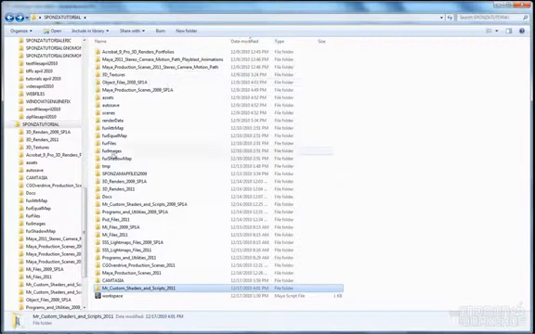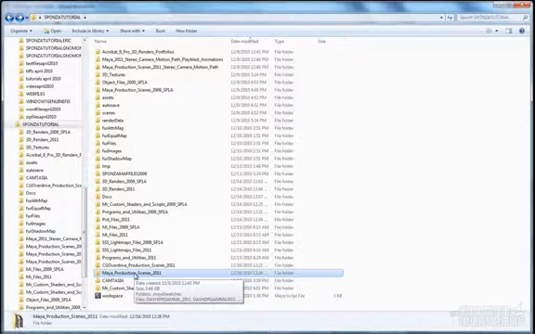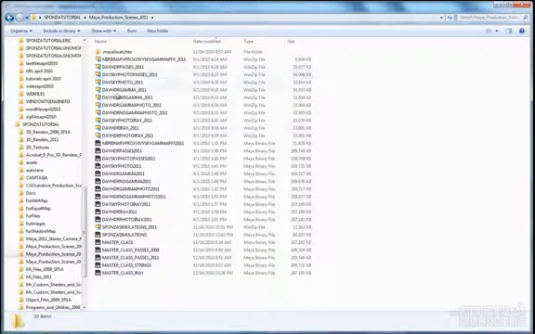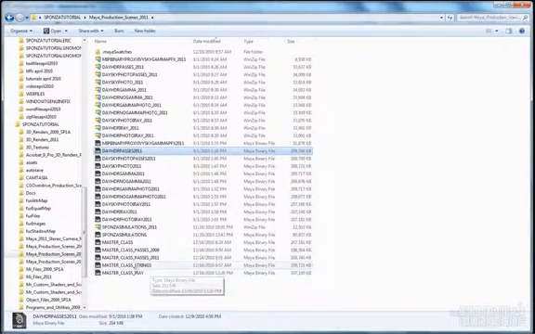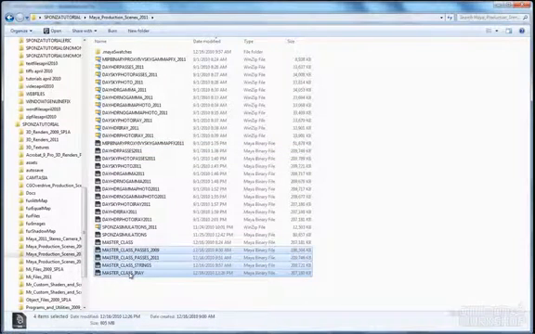Here there are a lot of folders, and for example, let's see the Maya production scene 2011 folder. Inside there are, as you can see, all the scenes. Some of the scenes we will also use in this presentation. As you can see, the size is over 200 megabytes each scene. The scenes that we will use in this presentation are these 4 scenes here.